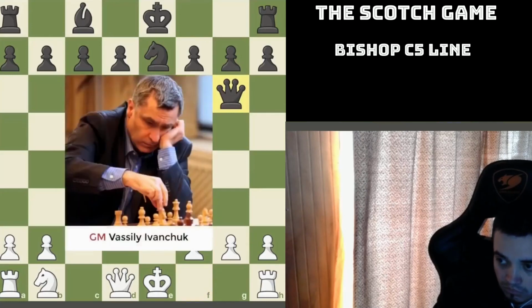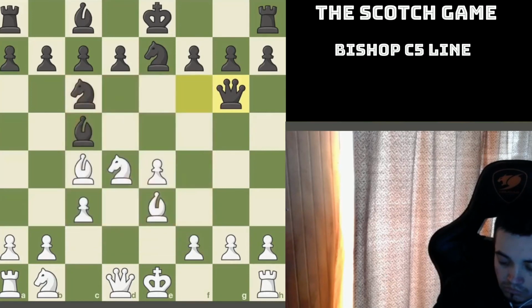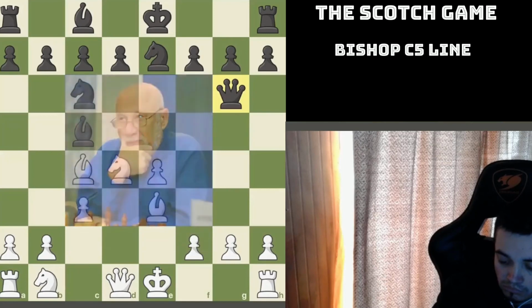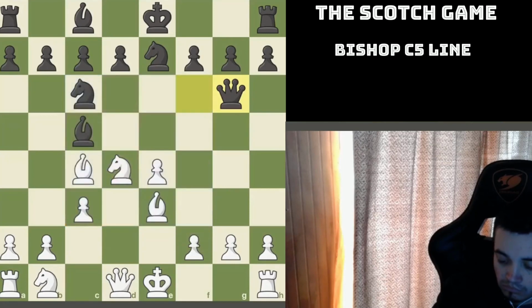White was Vasily Ivanchuk, and this game was played in 1991, when Ivanchuk was 22 years old, against one of the legendary players, Boris Gulko. In this game, white clearly refuted this move. Can you see the way Ivanchuk continued in this position?